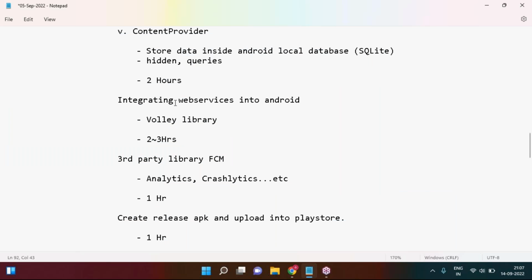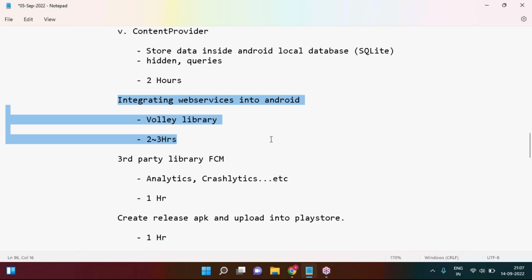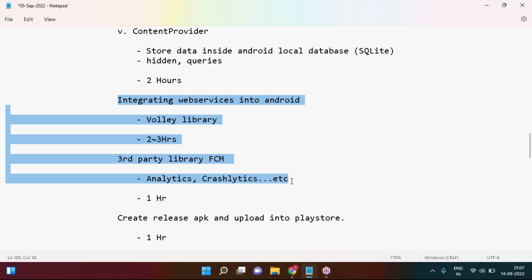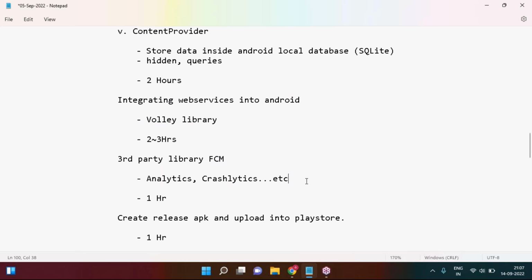Along with that, I also conveyed that we are going to perform integrating web service, and I'm using the Volley library, a third party library, and FCM is also one kind of library which contains Google Analytics, Crash Analytics, like this.